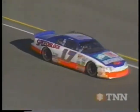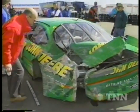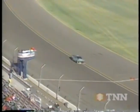Dale Earnhardt and Darrell Waltrip had identical laps to start 26th and 27th, while Chad Little and Michael Waltrip will both have to drop to the back of the field in backup cars after hitting the wall in separate incidents in practice on Saturday. After failing to make the first 2 races of the season, Wally Dallenbach made the show in Friday's first round. But one of the biggest stories of the weekend is the fact that Todd Bodine has yet to make a Winston Cup race in 1998.